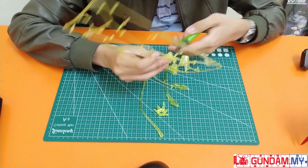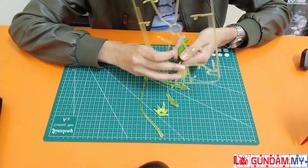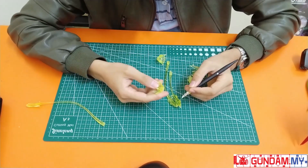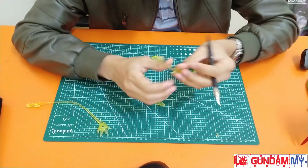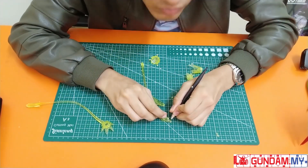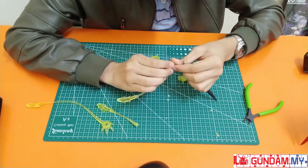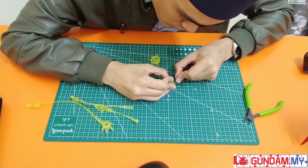Now I'm just going to clean them up. Always be sure to clean up your models including effects. I cut the extra bits — that's basically the basics of how you should cut effects and Gunpla parts so you can clean them up properly. If there are pieces that are just too hard for your knife to cut through, just use the nippers — that simple.